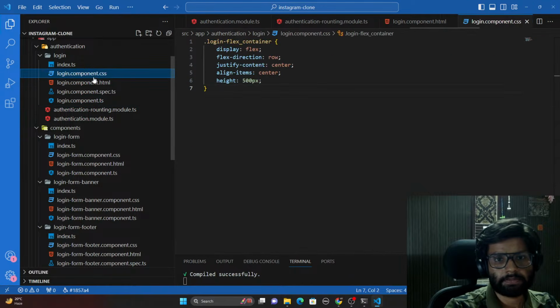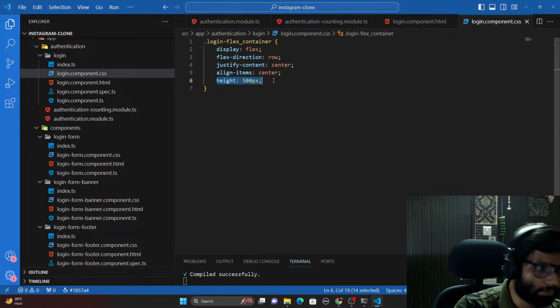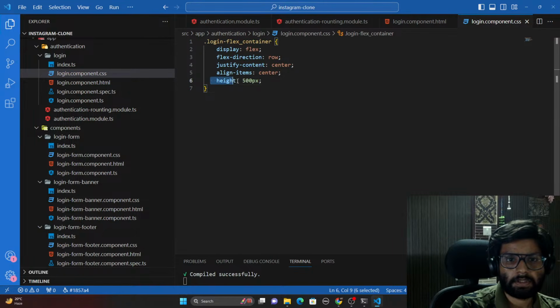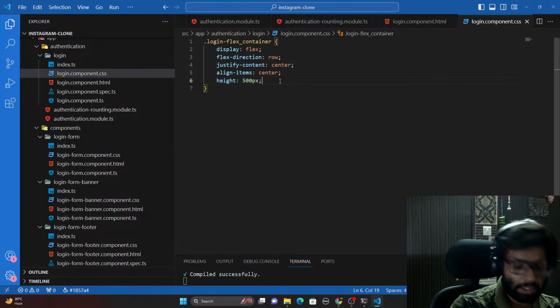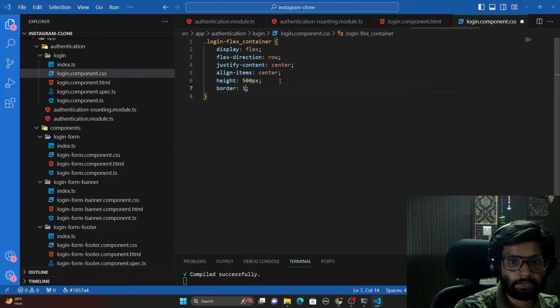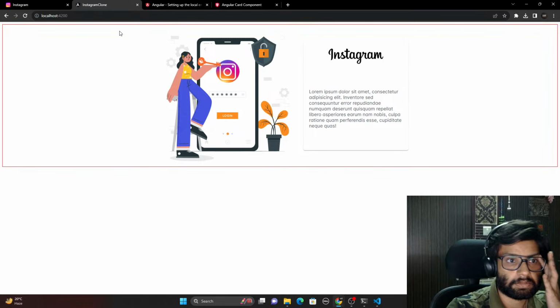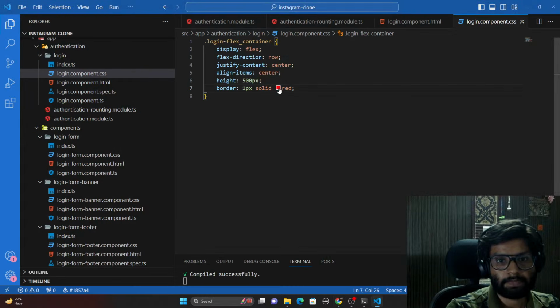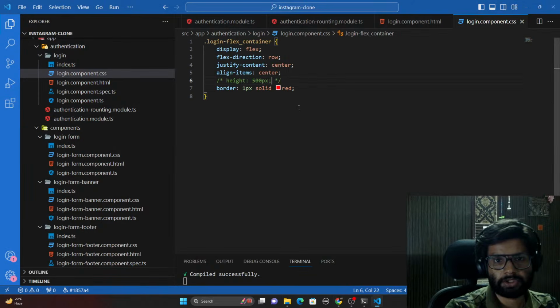Also in flex container, one more thing I want to show you is this height to this component over here. If I create a border 1 pixel solid red, you see this is the container, right? If you just go on and move the height, nothing changes.